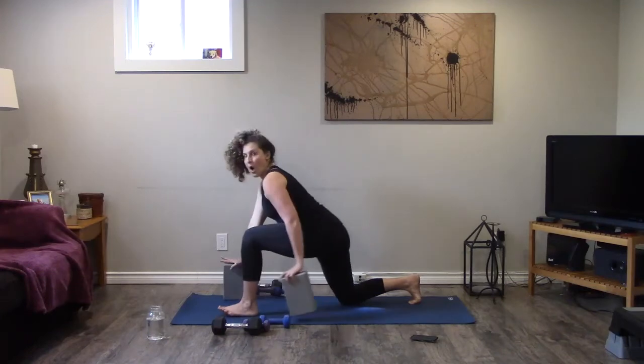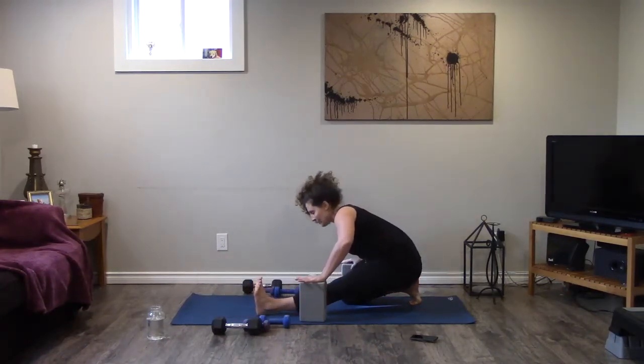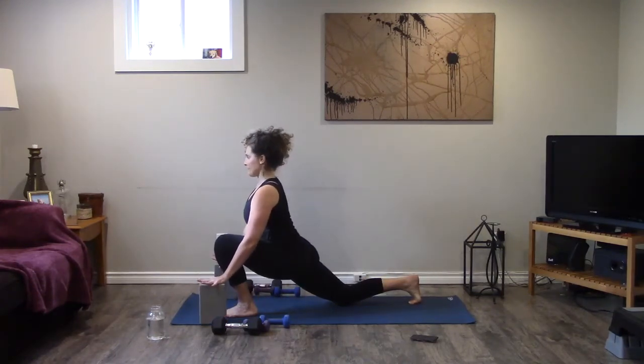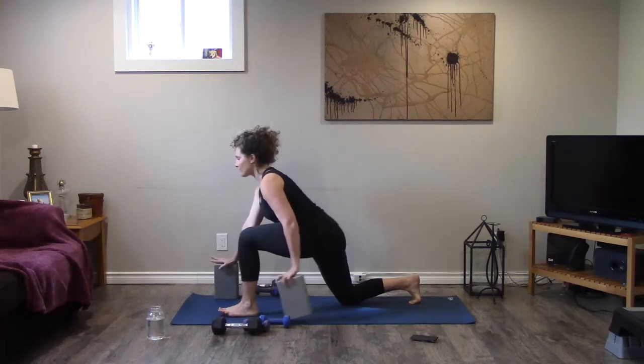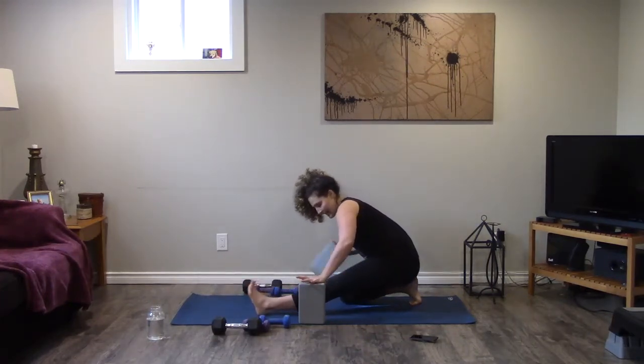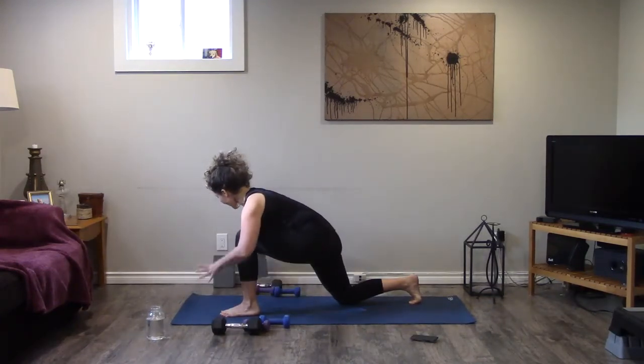If you want to connect breath and movement, feel free to connect breath and movement. Just going at a pace that feels good in your body. And then the next time the left knee bends, we're going to take the blocks off to the side.